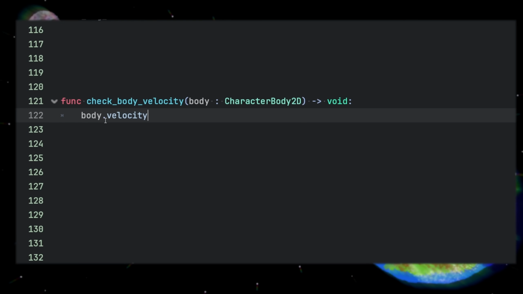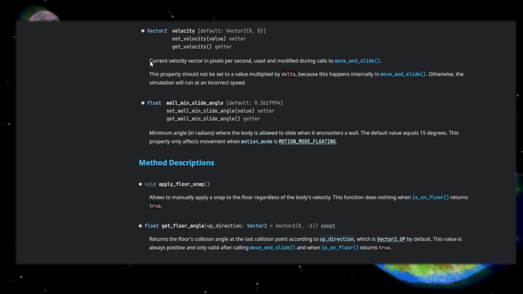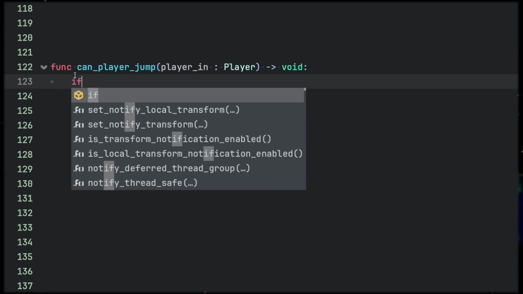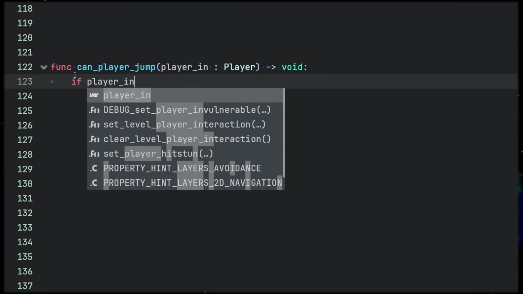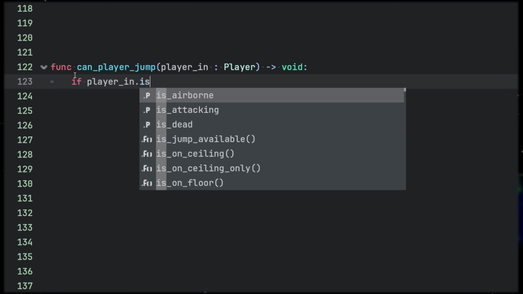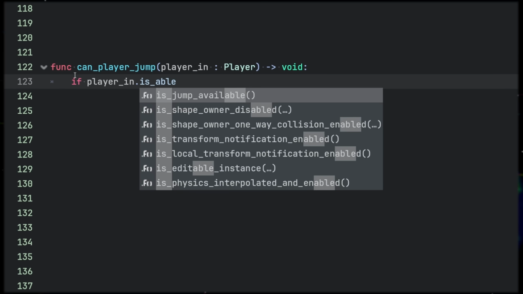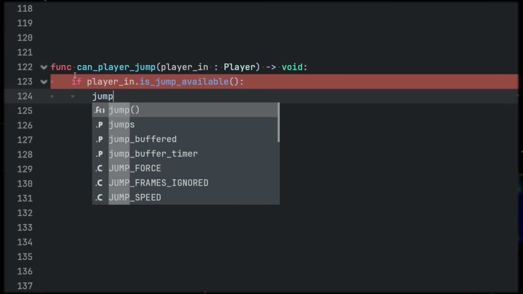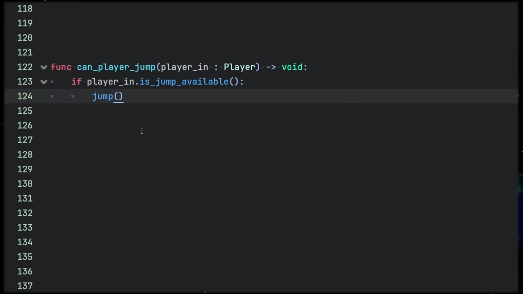You get cleaner auto-completion, and you can control-click on variables or functions to jump straight to their definitions, or even directly into the documentation for native types. But the bigger win is earlier and easier error detection. When your variables are statically typed, the editor can tell you immediately if you're using something incorrectly. Without that, you're often left discovering mistakes at runtime, which can be extremely painful to debug in a large project.